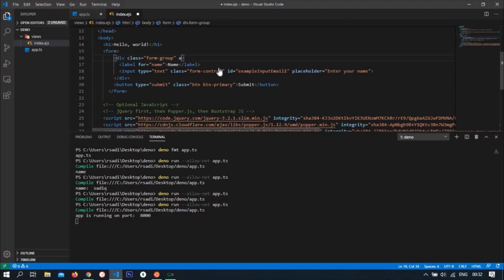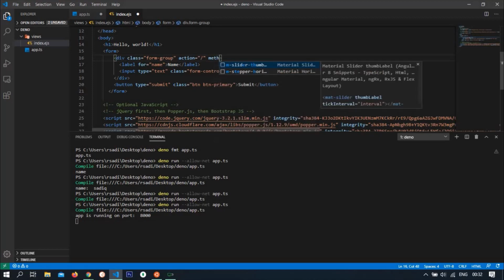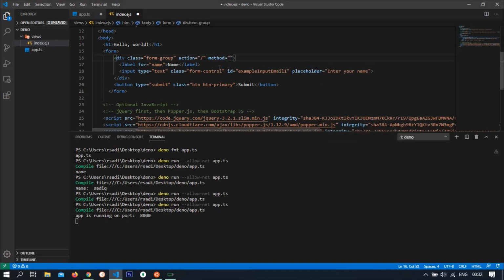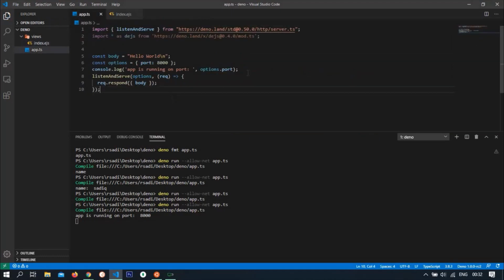All we'll have to do is set the action and method post. So far so good. Let's check how we can implement that.